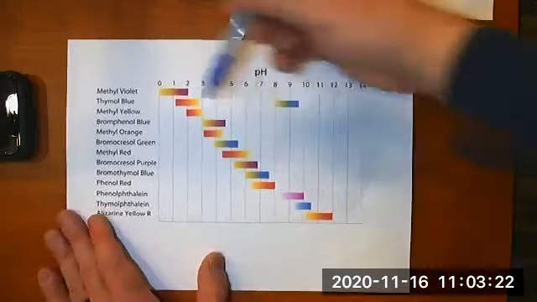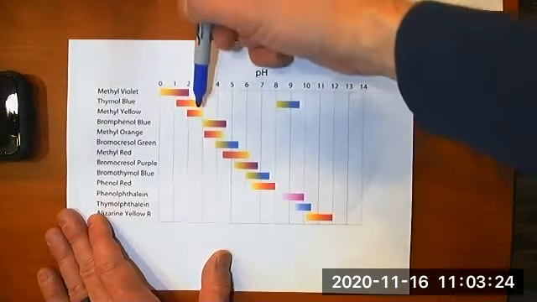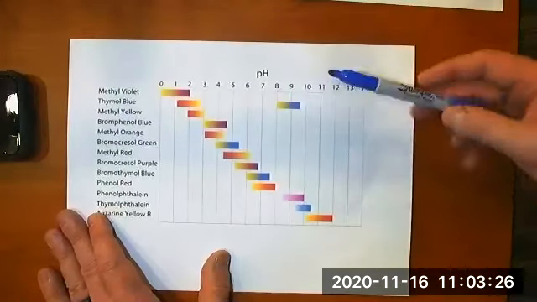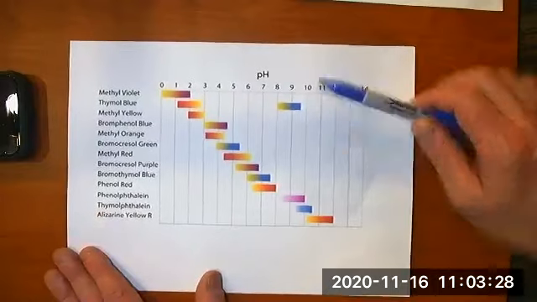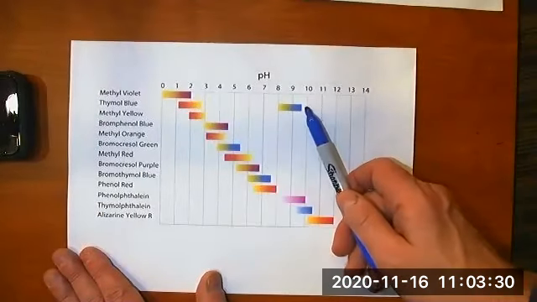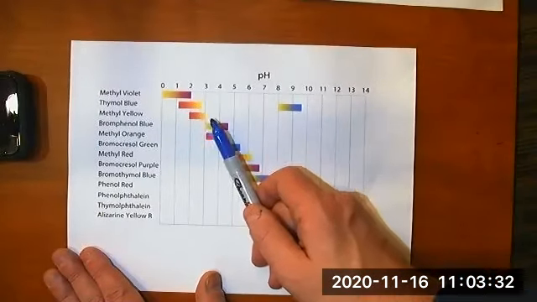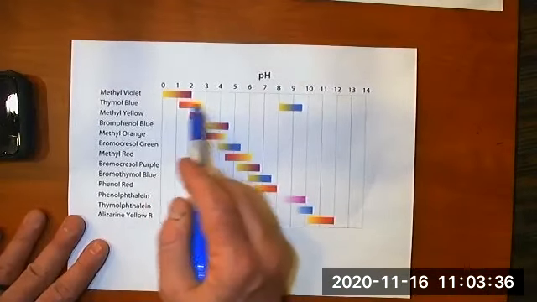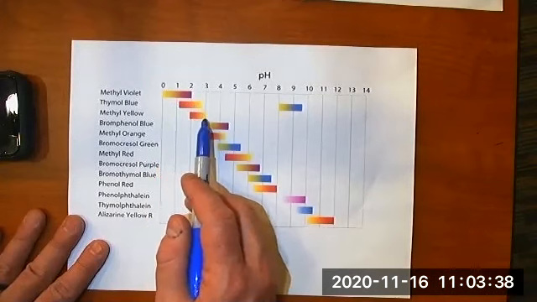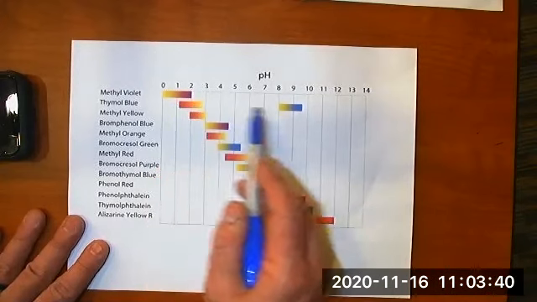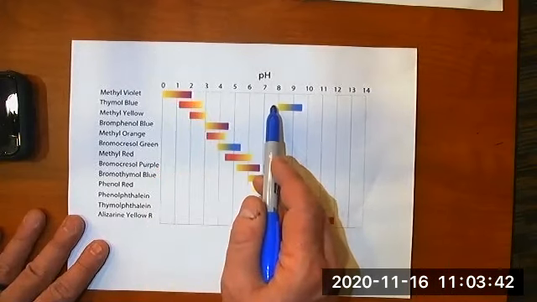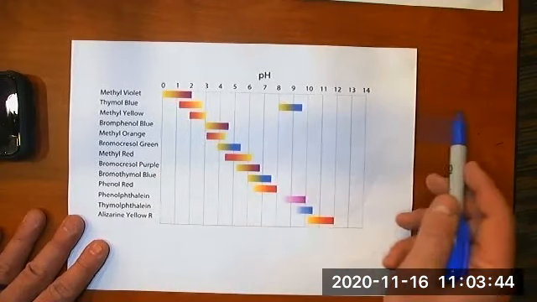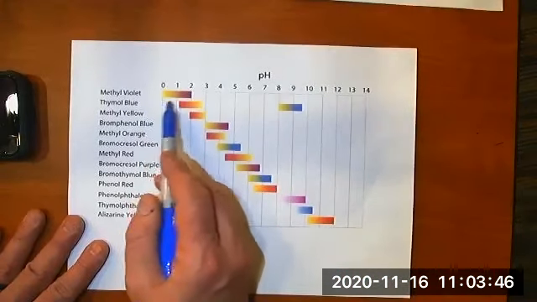And so we see that there are color changes that happen over pH ranges for each of these indicators, but this one in particular, thymol blue, has two color changes that happen. So it's important to realize here that these are just showing the color changes that happen. In between here and here, it's yellow all the way across, and then it changes to blue, and then it's blue from there on out, and it was red all the way up to here.